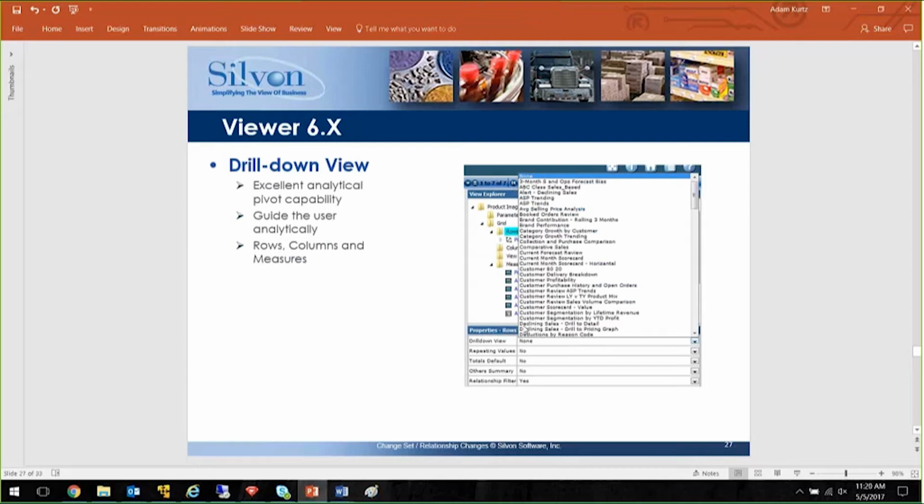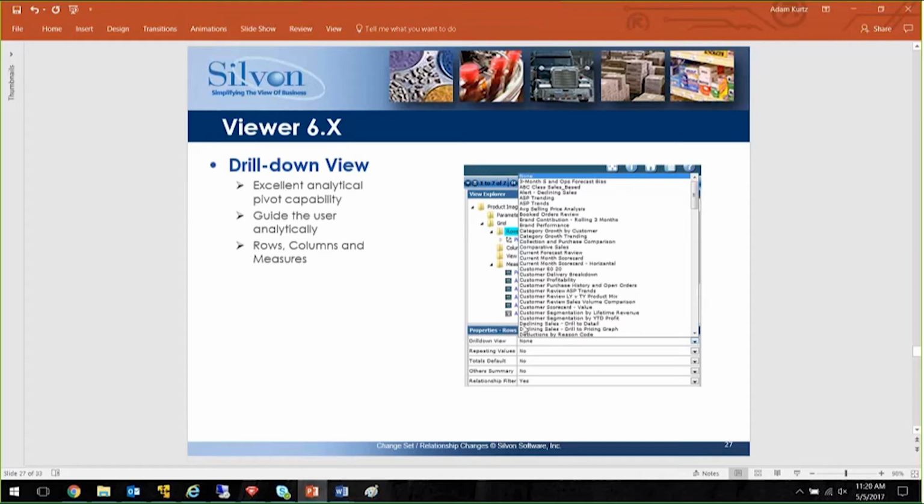Drill down views. What's this all about? You might have seen this within your View Explorer, but you also have this capability of drilling from one view to another. It provides, again, excellent analytical pivot capability, so you can actually take your users from one view to another that might be somewhat consistent with the analysis that they're doing. It might provide more detail. Maybe they exhaust their drill down, and now you drill them to another view that gives them even more detail, so you don't convolute the initial view with tons of detail.